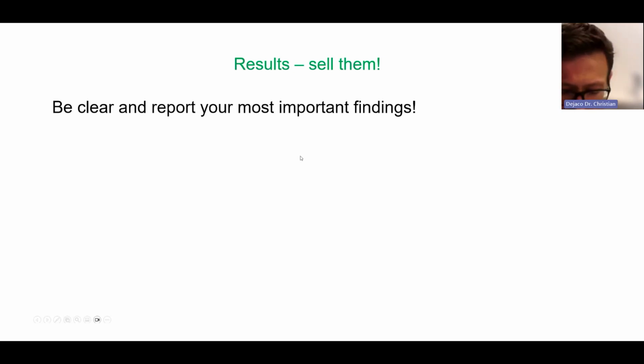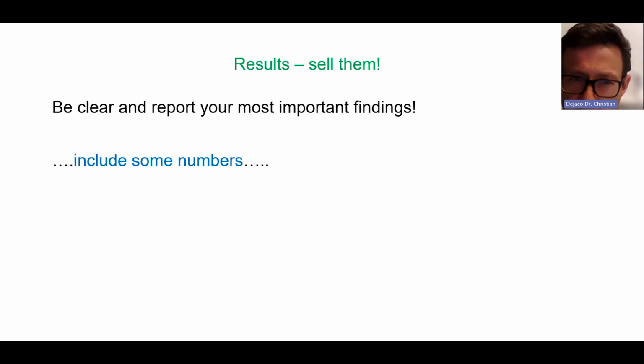For the results, actually for the results, it's again about selling. So you need to sell the results. You cannot report all the results in your abstracts. You don't have the space for that. Therefore, you need to select what are the most important findings. You need to be clear and you need to be concise. And please include some numbers.